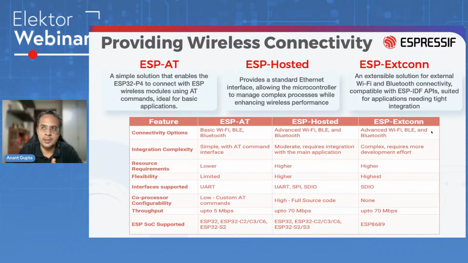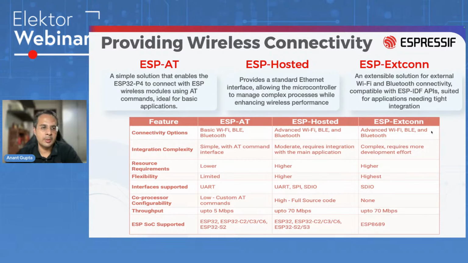So this is from the AI and the acceleration side, but something which is very commonly talked about, and I get a lot of questions, is that there is no wireless connectivity on the P4, that it is like a USB for Espressif products. So just to cover that topic, we do have various ways of providing wireless connectivity to the P4. Three of them I have tried to list there: the ESP-AT, the ESP-Hosted, as well as the ESP-XCOM.